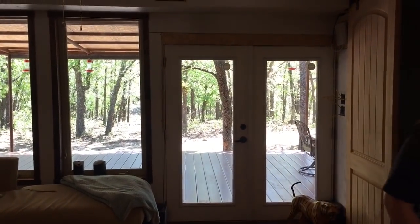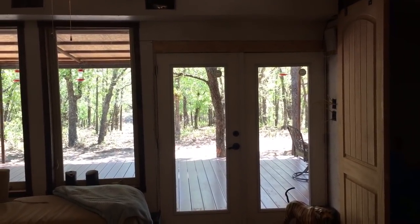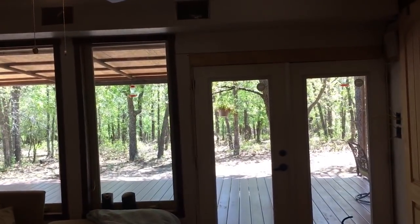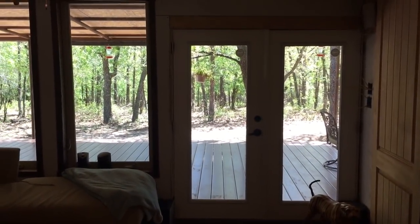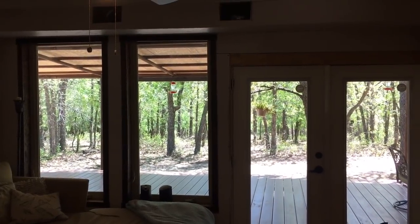So what you'll see is that some of the trim around the door is a little messed up, or not matching. We actually re-leveled the containers again. I went completely underneath all the containers, put up new blocks, and concreted everything in, because we found out while we were building the deck, which you can see a glimpse of out the back right now, that one end of the container was about 4 inches lower than the other.